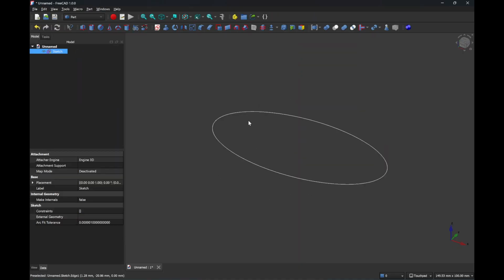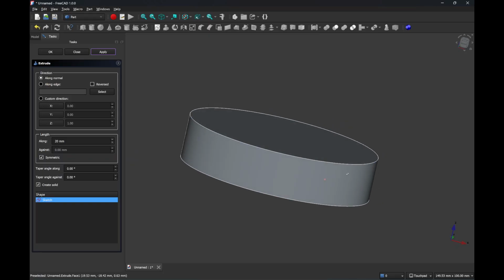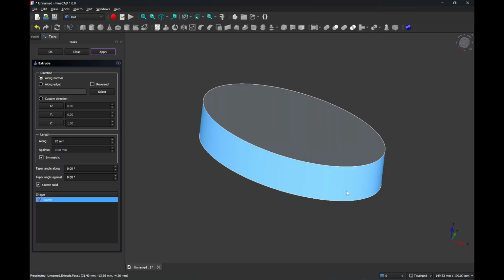So we'll close that. And now, as usual, we've got this sketch. So the sketch is selected. We'll use this tool here, which is the extrude tool in the part workbench. And we'll make it about 20 mil high. So you'll see here the length, we'll call it 20. And we'll make it symmetric. In the previous video I didn't see this symmetric. So we did it all in one direction and then had to move the loft and everything. But we'll click the symmetric here, 20 mil. Apply that, and there we have it. We have the ellipse has been extruded, as we would have normally done in the part design workbench.